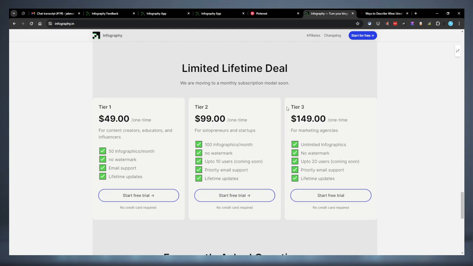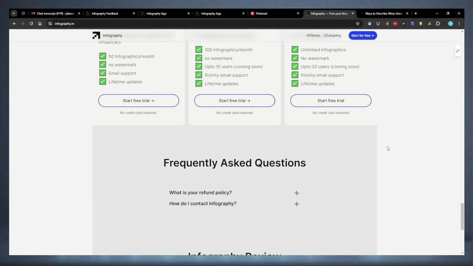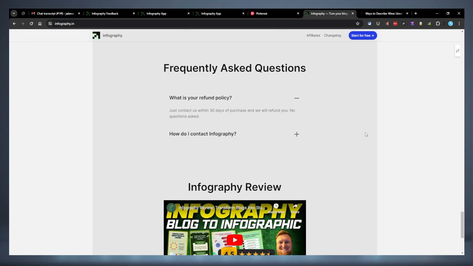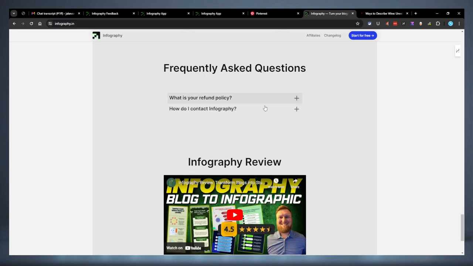Now, tier three is the big jump. This is the reason I went with tier three, because unlimited is, well, unlimited. And you do get eventually up to 20 users. That'll be pretty cool, but if they add the API in, I won't have to have users in there. Maybe one, just in case, to change some stuff and get some specific things. But overall, not bad. Now, the refund period is 30 days. You have 30 days to buy this, check it out, and if you don't like it, just get a refund.